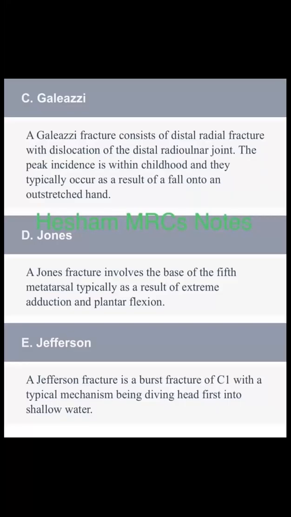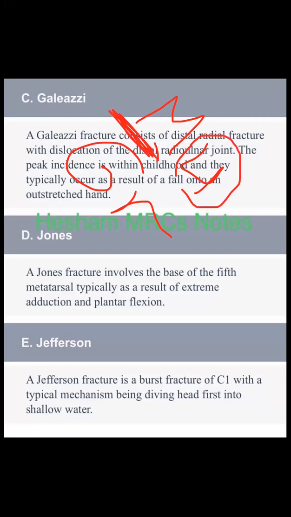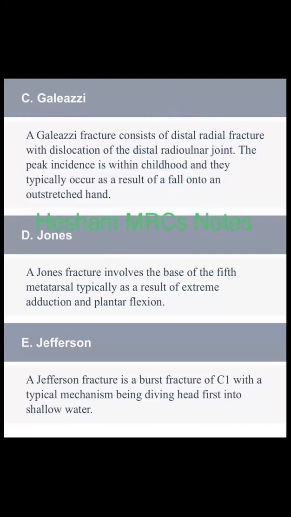Another one. I have collected some fracture names to clarify for you all. This is a Colles fracture. Colles fracture is fracture of the distal radius. How to remember all of this? I always remember them as MUGR. The Monteggia fracture is fracture of the upper ulna, and the Colles fracture is fracture of the distal radius, MUGR. Okay, I will clarify Colles fracture, fracture of the distal radius and dislocation of distal radio-ulnar joint.